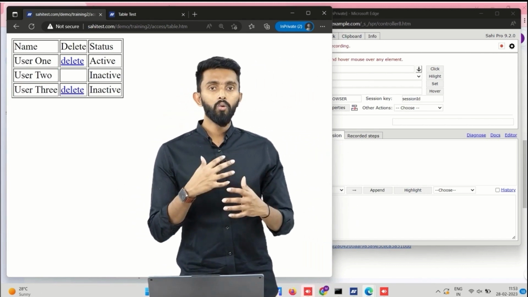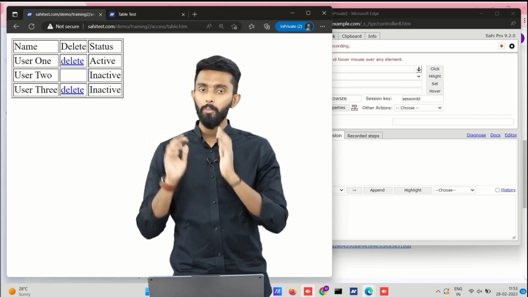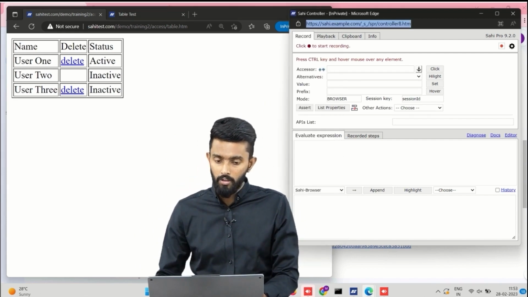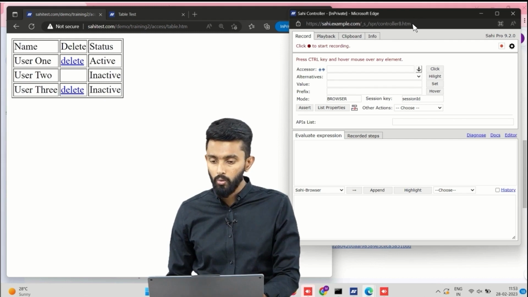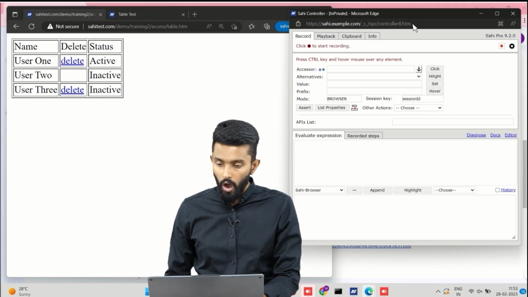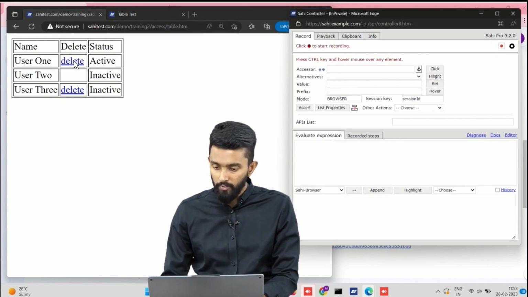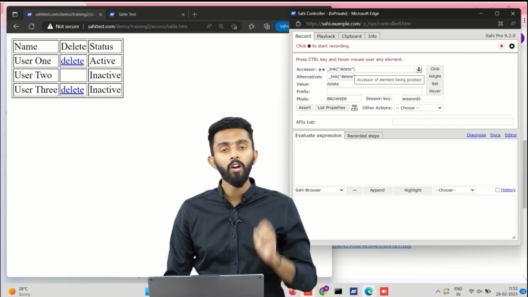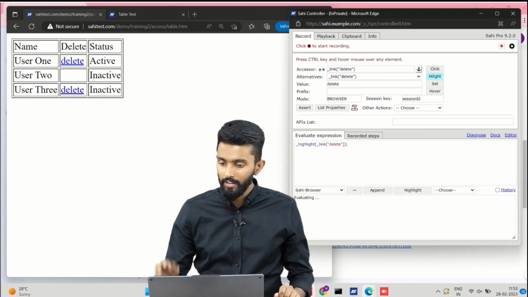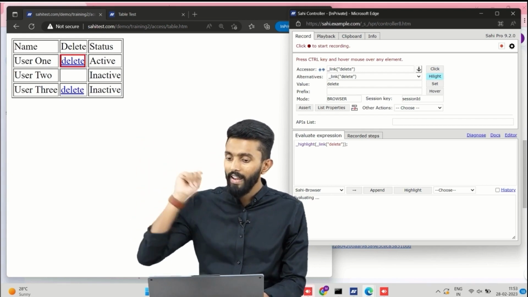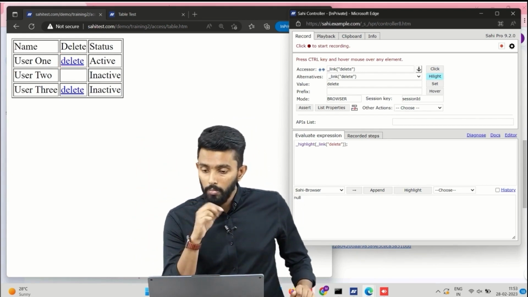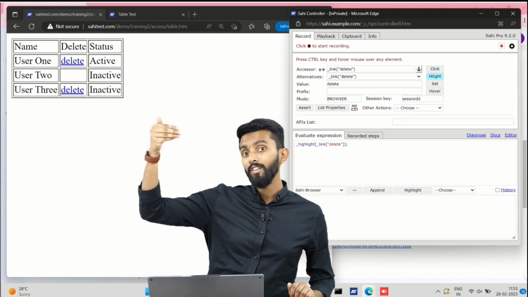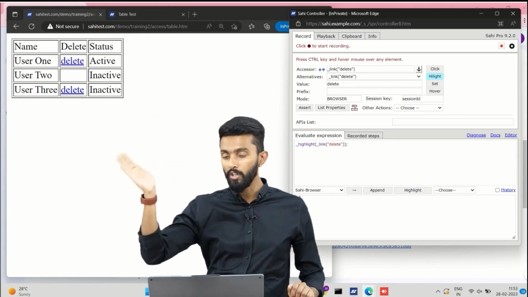Now first let us try to write a test case, write a script to automate this. So try to understand what I'm going to do here, it is very simple. This is my Sahi controller here. I'm just going to take my cursor and hover it over delete. If I press control and hover it over delete, it is able to identify that yes, this is the link called delete. And if I were to highlight it, clearly you can notice it is able to highlight that delete. But the problem here is that just by using this link delete, I will not be able to identify the right delete next to each user, user 1, user 2, user 3.